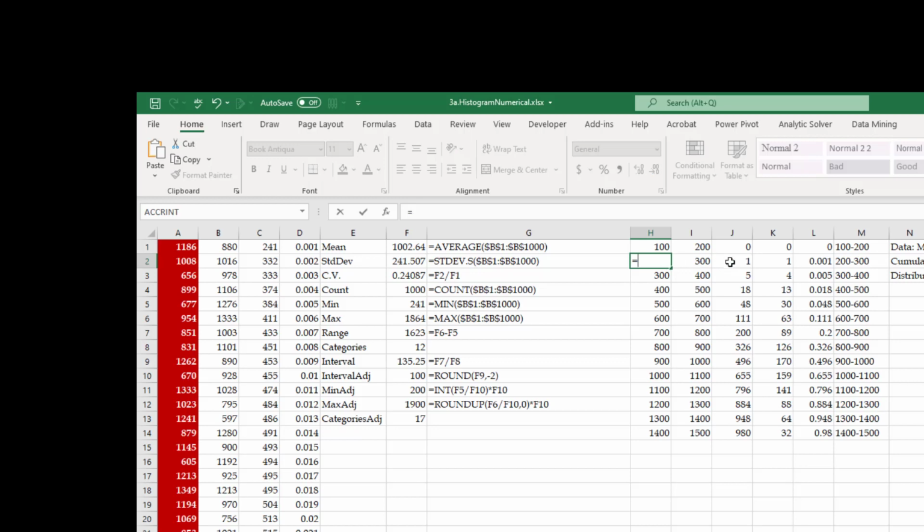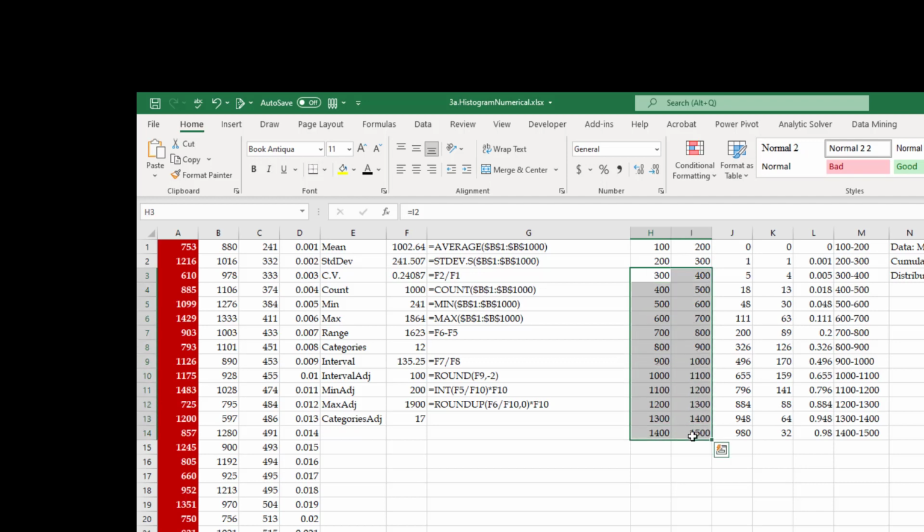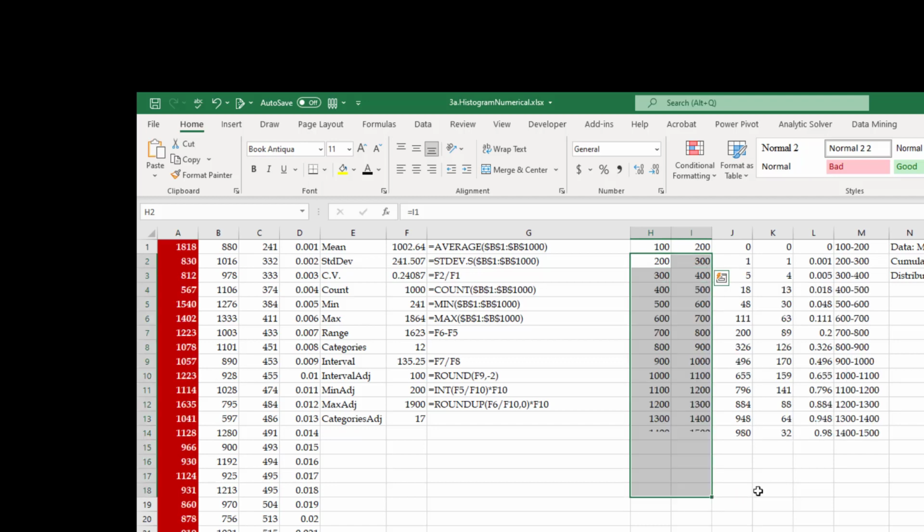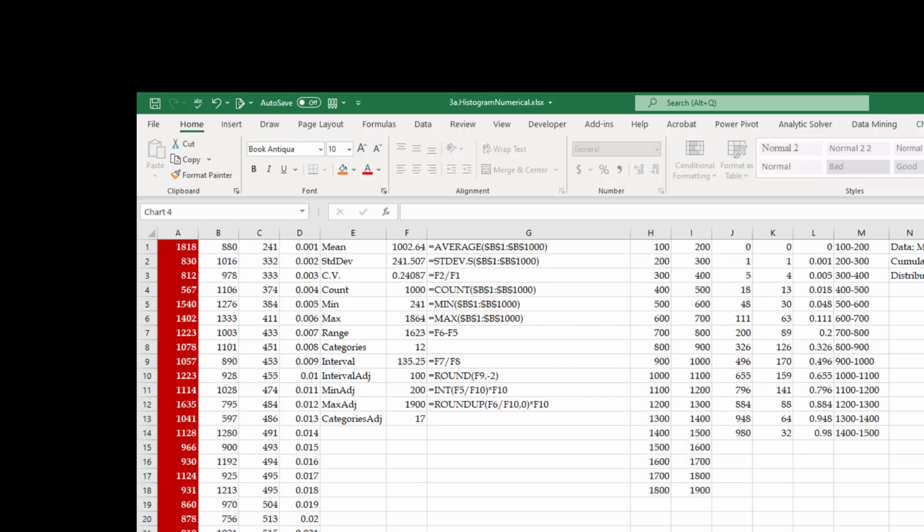Category 2 starts from where category 1 ended, and then I copy this down, and I take these two, I copy them up to here, and it covers 1900. Delete this one.